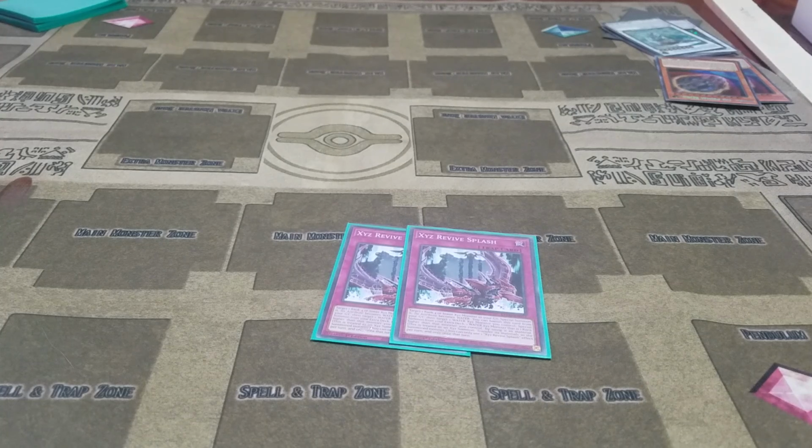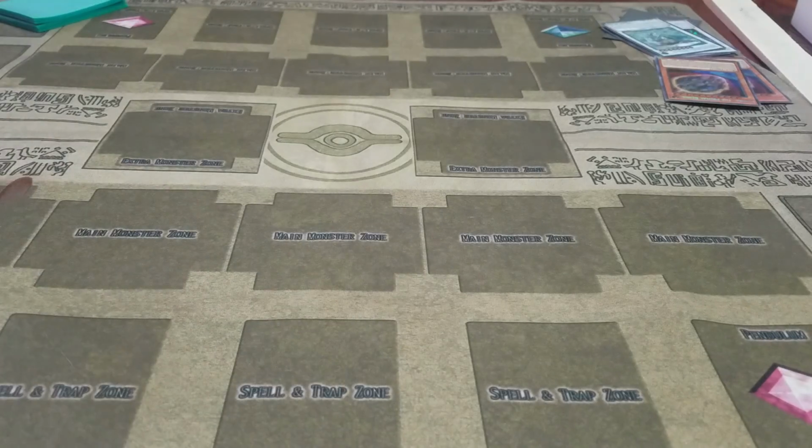If you don't want to play this, then I would suggest taking this and the Foolish Burial Goods out for actual rank up magic cards or Gamut Seals. But I like Xyz Revive Splash because it's kind of a more gimmicky version of rank up magic Quick Chaos, which we'll replace it with. Anyway, moving on to the extra deck.